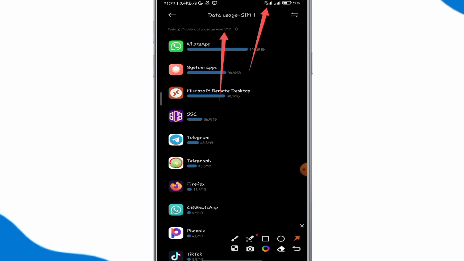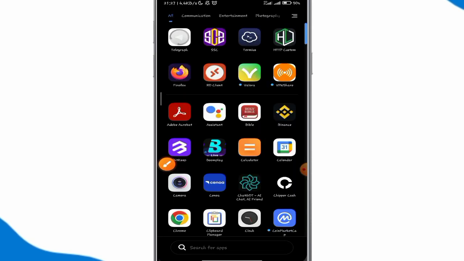So we're going to be downloading applications of over 1 gig on the RDP just to test the speed and to prove to you that RDP has its own internet connection. And let me tell you, my internet connection is not going to exceed 600 MB even with downloading 1 gig files on the RDP. Now let's get to work. So I'm going to be opening my RD client.